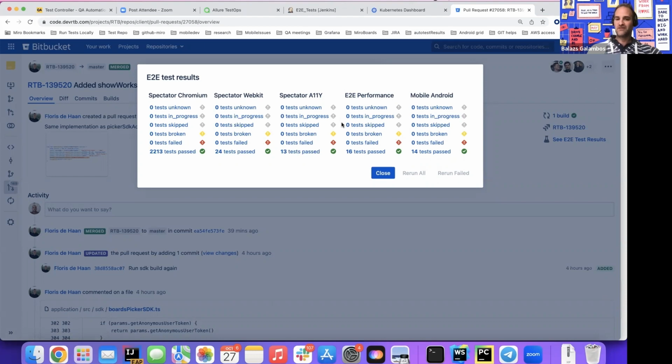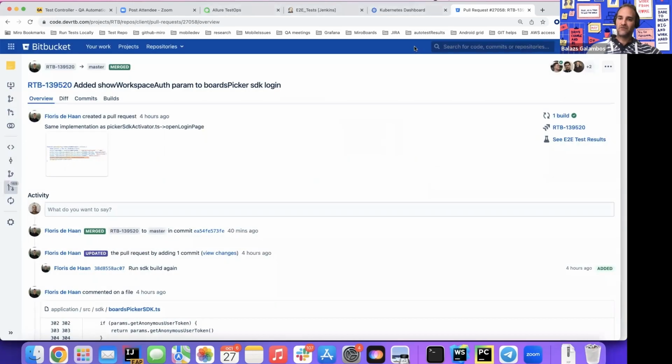So in that case, he can press the button. And all this data that you can see here is coming from Allure TestOps. And also we have some other places and some other communication channels where we can use Allure's capabilities to identify flaky tests, and also we can encourage people to work on these flaky tests to make test cases more stable for the future.